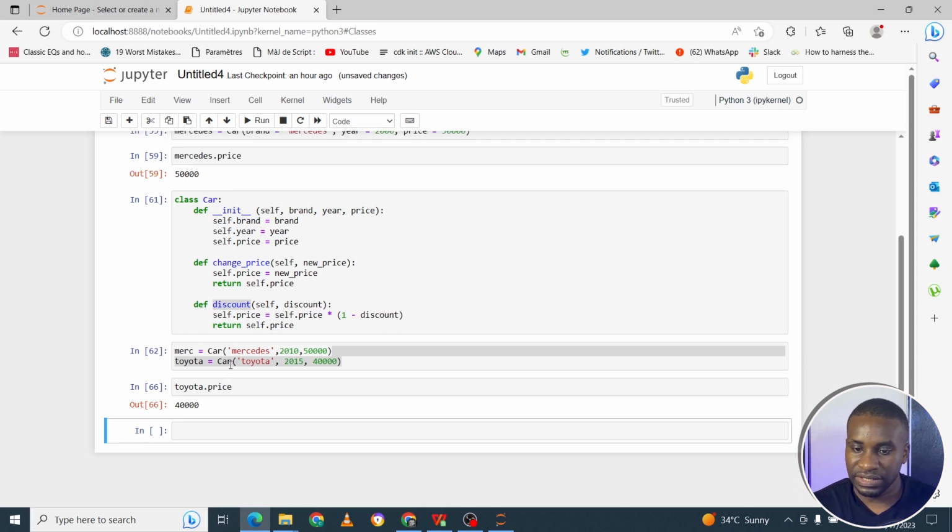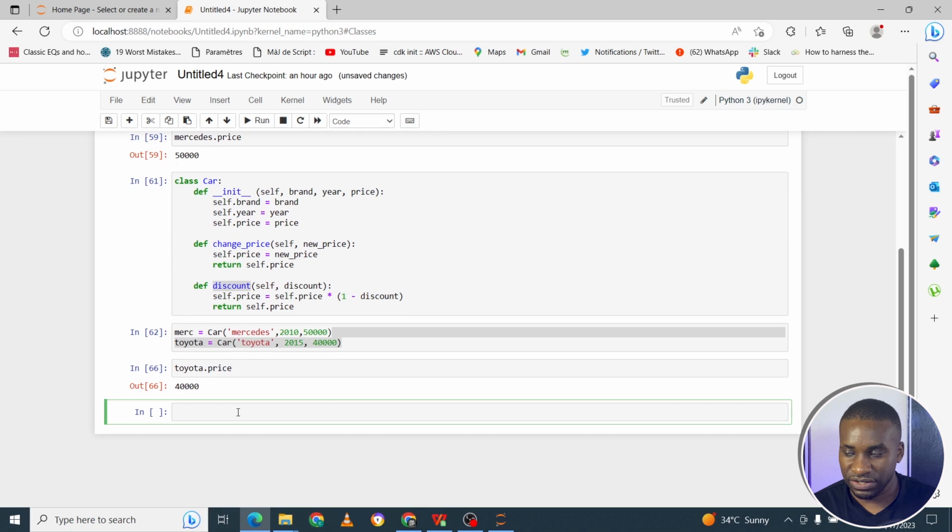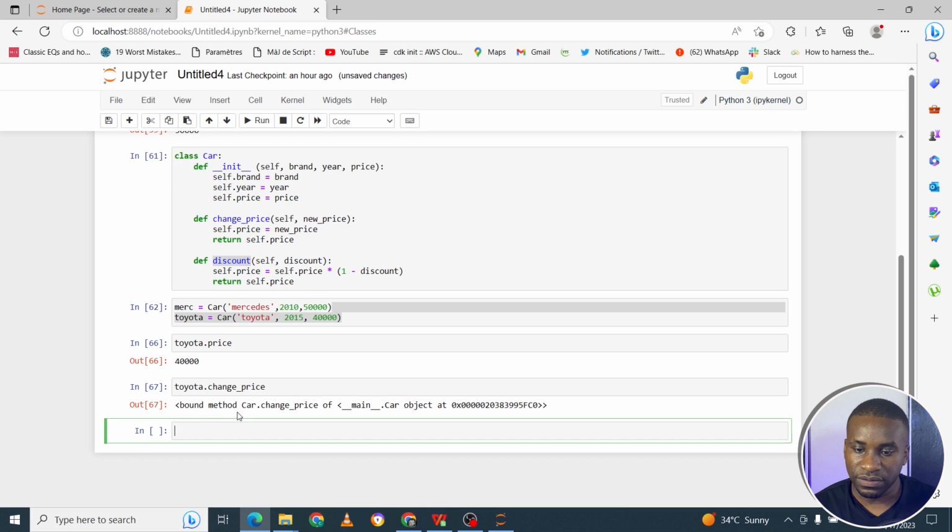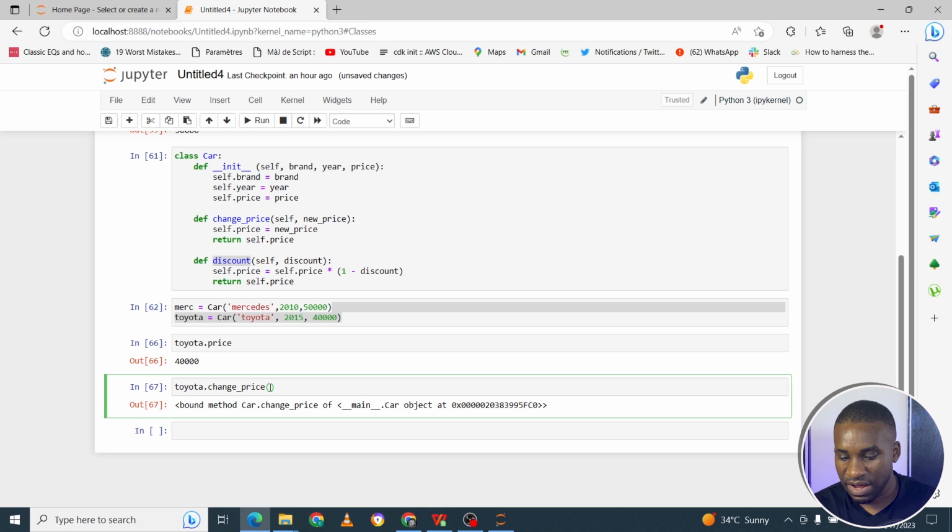So we could say, let's just get the Toyota price. This was the price. Now I want to change the price. So we can call a Toyota dot change price function, which is that function up there. Okay, then you remember you have to make sure you put these brackets on, and then now you give it a new price. So what is the new price that we want? We want to give it maybe a price of 45,000.